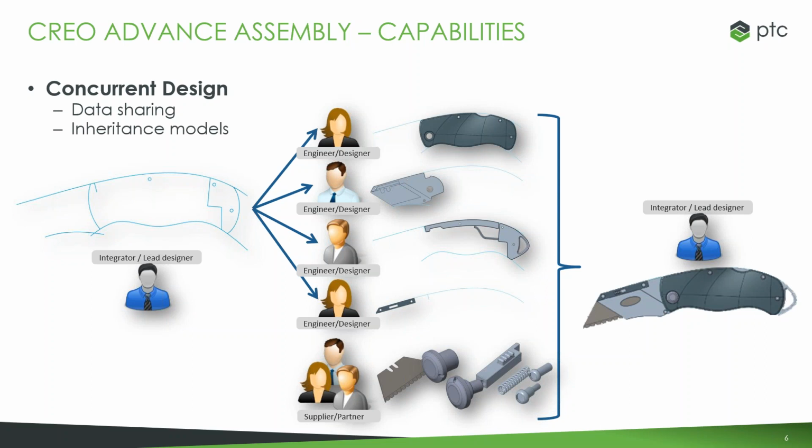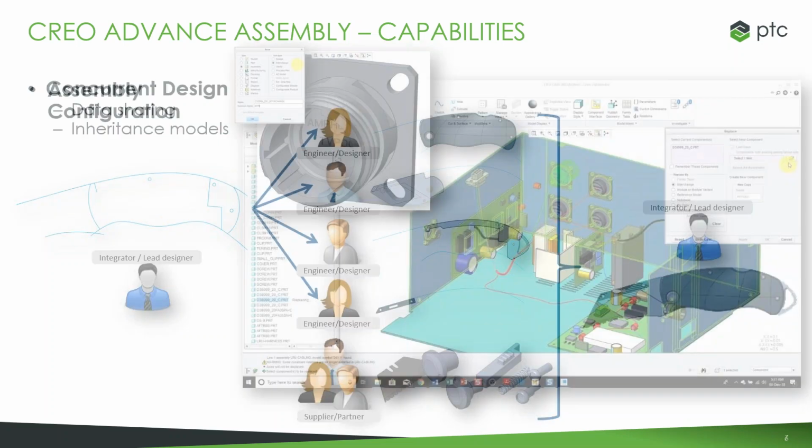We also have inheritance models. This allows you to define one-way associative propagation to derivative parts. And this allows you to support the concurrent development of downstream deliverables that reference these inheritance models, so that if you provide an inheritance model, downstream, they can make changes for whatever they have to do for the downstream processes. But if you make changes to the original model, that'll propagate to their model, but their changes won't propagate back to the original. So that one-way associative propagation allows two people to work on something at the same time and still be working on the same most up-to-date model.